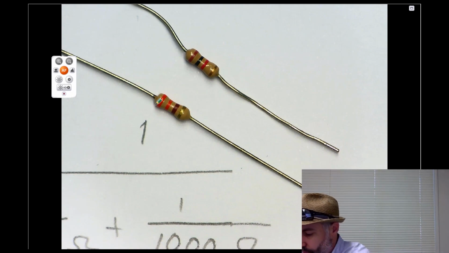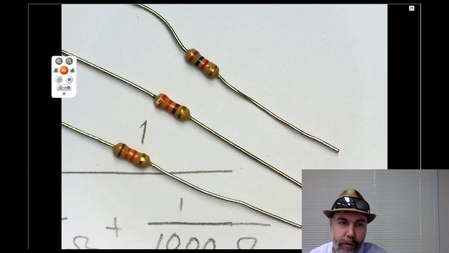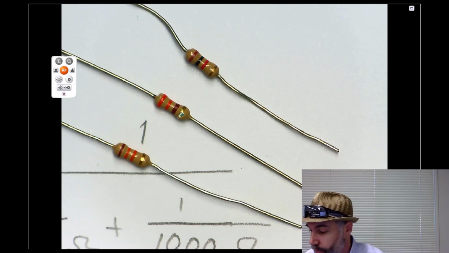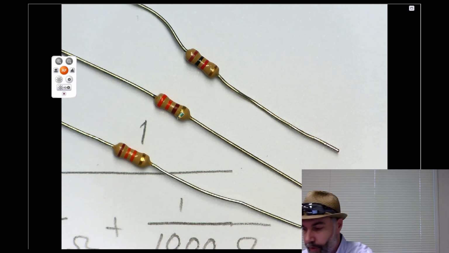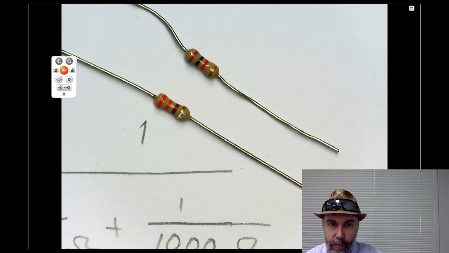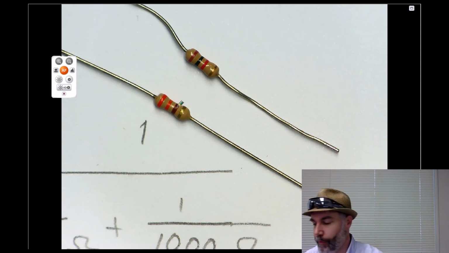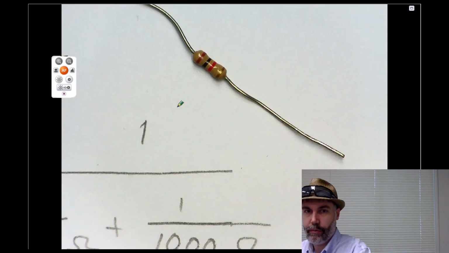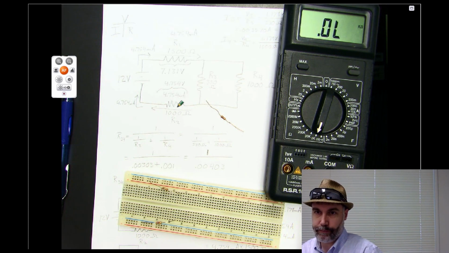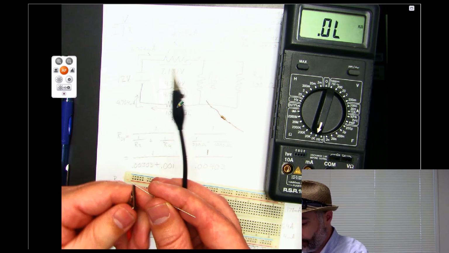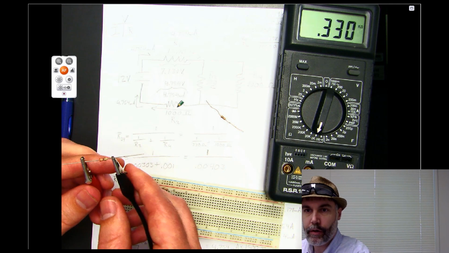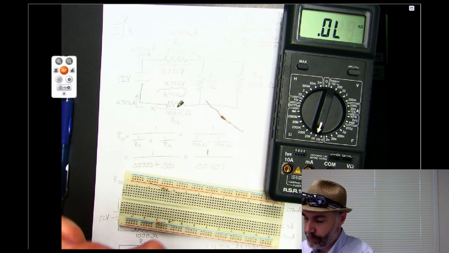And that one is brown, orange, orange. So we don't need that one. That one must have been put in the wrong bin. I grabbed that one out of a bin, and it was just the wrong one. Anyway, so we've got orange, orange, brown for 330 ohms. So we think that that's 330, but we're going to double check just to be sure. So we're going to grab that in the meter leads. Hey, right on the money. All right, cool. So that's our 330.